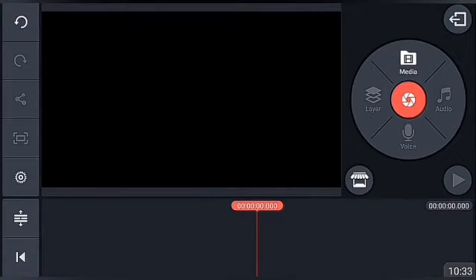First step, select your background, the primary layer, using the media button.